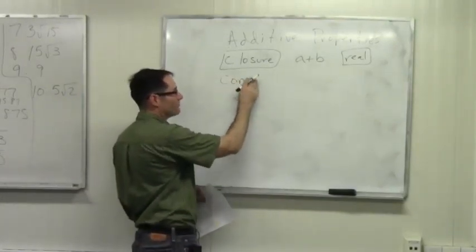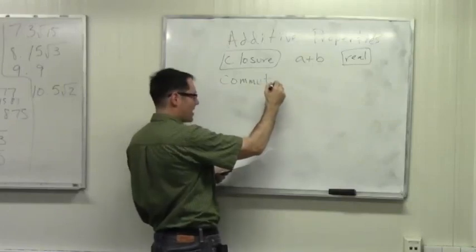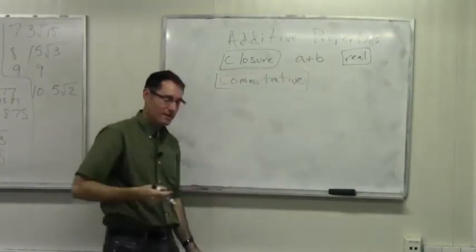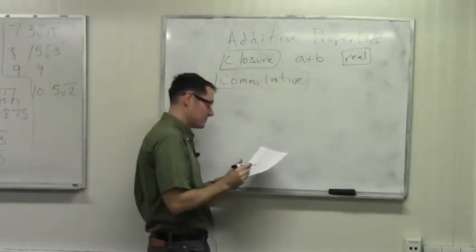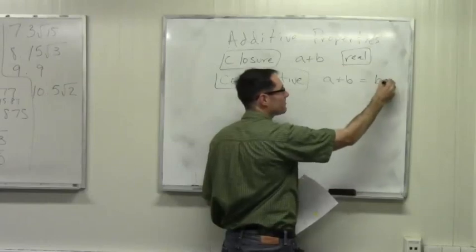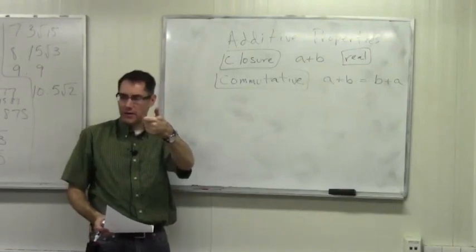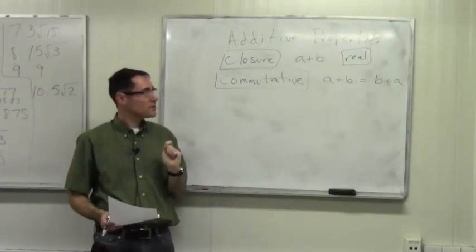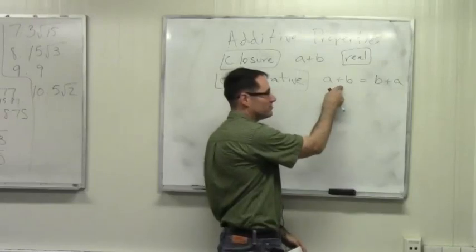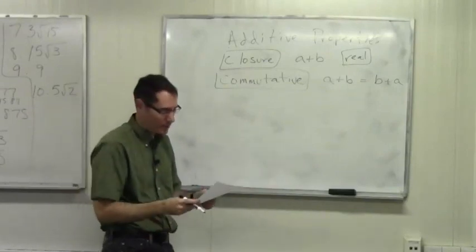It's called the commutative property. C-O-M-M-U-T-A-T-I-V-E. The commutative property. I'll give you a little way to remember this. But what this means is if you do A plus B, that equals B plus A. What did I do? I just flipped the order. OK? This works for addition. Commutative. Here's the way I remember it. If you're going to commute somewhere, you're going to move. So didn't A move, and B moved? They commuted, right? That's the way I guess I remember it.